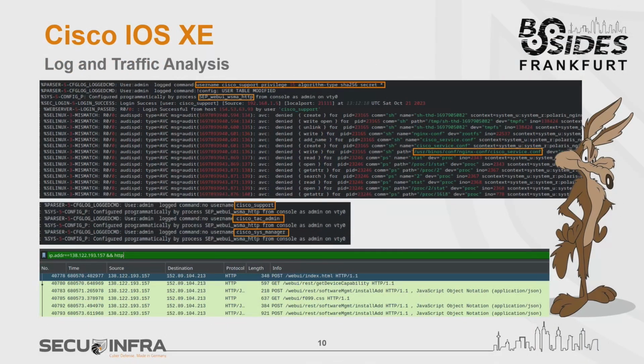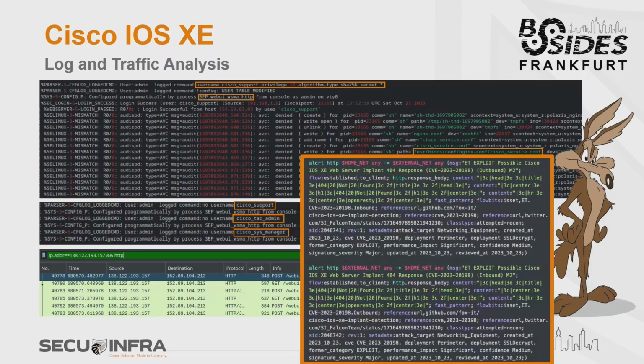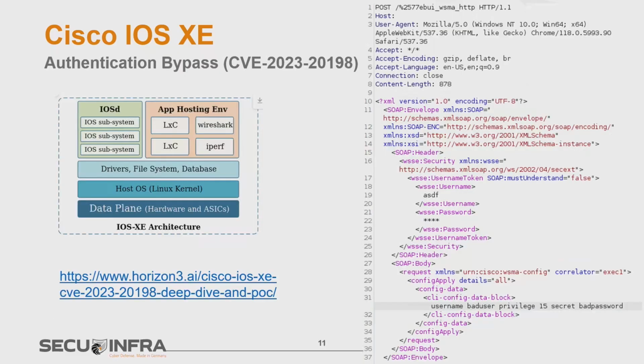And at the bottom there's a screenshot from a packet capture that we created, which basically shows the exploitation activity in progress. Based on these packet captures, we worked together with ET Labs and a couple of other network security vendors to create early detection rules for these vulnerabilities to hopefully uncover some more.